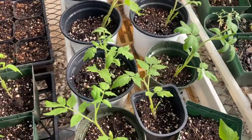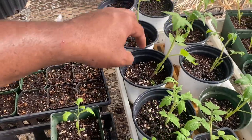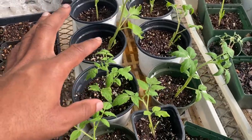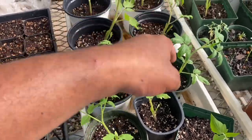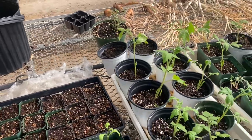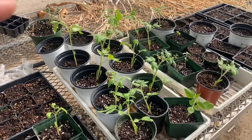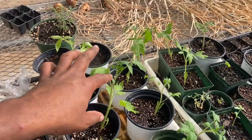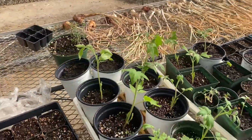These will not stay here in their containers for too long. I'm gonna leave them in their container for about close to 2 weeks. And then probably not even that long, because I do wanna get them in the ground. So probably at most a week and a half. So a maximum of 10 days is how long I'll leave them in these pots. And so after that 10 day mark, we'll put them in the ground.